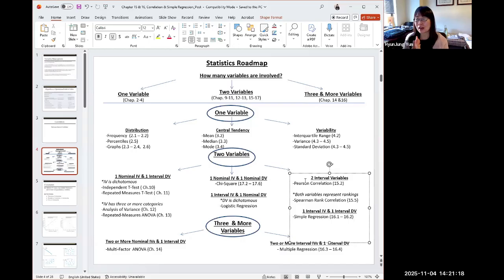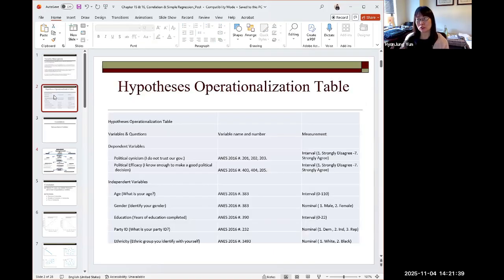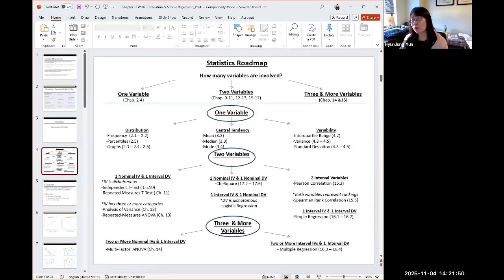So you need to decide whether it's a correlation test or regression test, depending on your hypothesis. But in terms of the scale of measurement, both the correlation test and regression model have interval numeric variables. You got that? Okay. So that is why it's important in the hypothesis or the table. If both of your variables are interval, then you automatically come down to the right side of the statistical roadmap. So you know where you need to go.